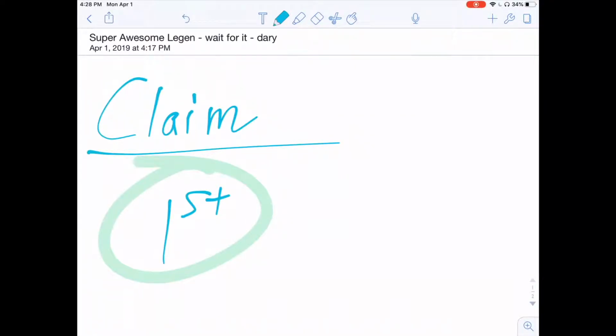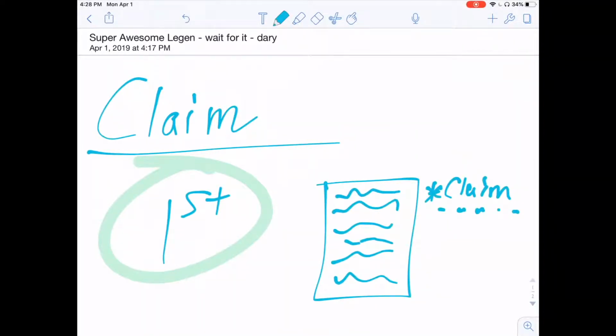Once you have identified the claim, it's helpful to write it off to the side of the article like so. This will be a helpful reference as you do the next part of the rhetorical analysis. Now the next part. Once you have the claim, you want to read through the article and start searching for rhetorical devices. You also want to be able to explain why the author used certain rhetorical devices in certain situations.